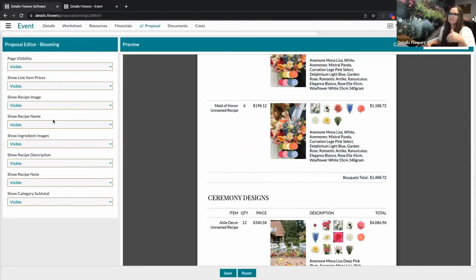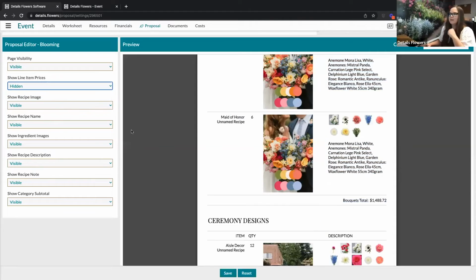And in that case, maybe I go over here and I hide those line item prices. Maybe when I'm making recipes, I don't really name my recipes. You should, but just if you don't, and it always says unnamed recipe, then you can go ahead and hide that on the left-hand side. And that way, the next time that you load this template in, it's going to automatically hide that section.